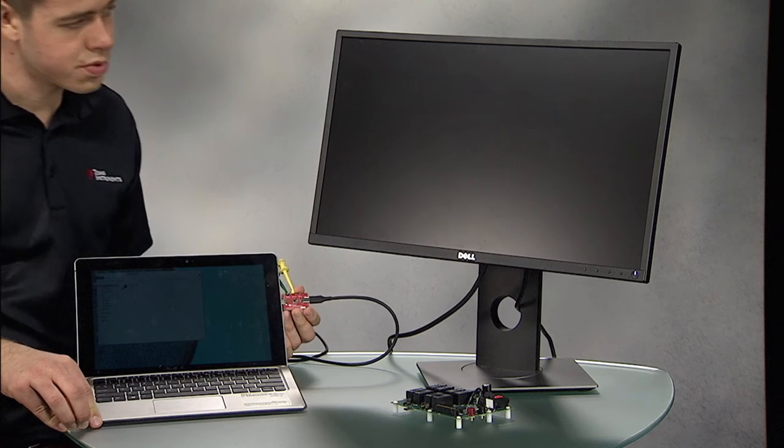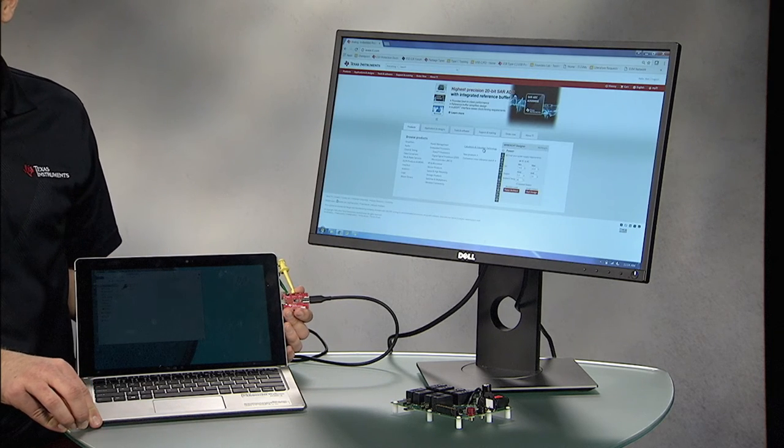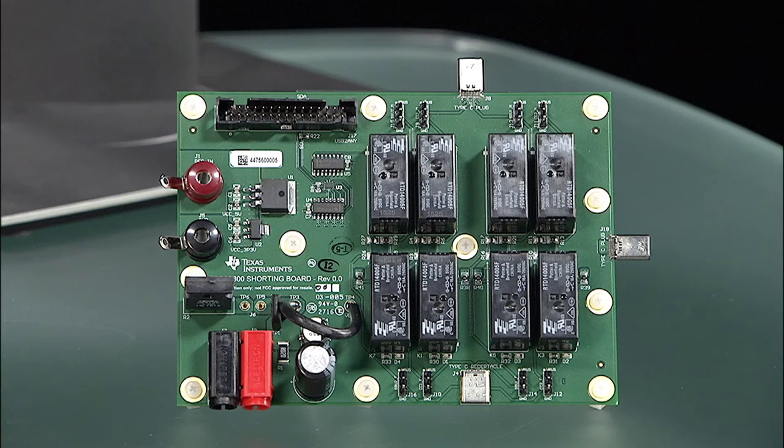Notice that the device does not affect any operation of the Type-C controller. The TPD-8S300 in series is designed to keep the USB controller within compliance of all USB Type-C specifications. Most importantly, the TPD-8S300 can protect the controller against dangerous 20-volt shorts. This board simulates a short between the CC or SBU and VBUS lines, discharging 20 volts from a capacitor to the line under test.